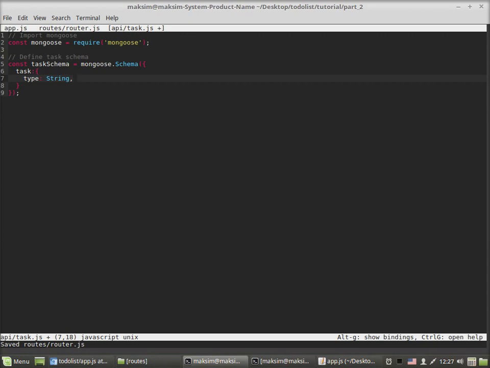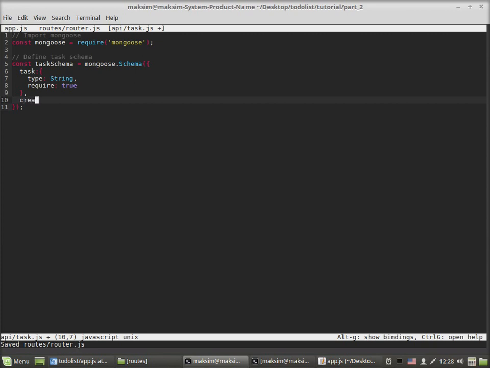That's the first thing, and the second thing is that it is required to be there. So this string is really needed. If you don't put this required: true here, then you would be able to add empty entries to the to-do list database, but that's not the behavior we're supposed to have. So just require the string to be there, or otherwise it won't work correctly.